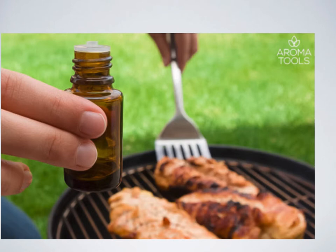For minty oils such as peppermint and spearmint and cilantro, try substituting 1 drop for 1 teaspoon of dried mint leaves or 1 tablespoon of fresh mint leaves. Cinnamon and cassia, we talked a little bit about the cassia being stronger, so you may want to start by substituting 1 drop of cinnamon for 1 to 2 tablespoons of ground cinnamon. So think about that in those frostings or even in that wassail. 1 drop of cassia for 1 teaspoon. Let's see, read this one right. Ground cinnamon or cassia. The cassia you need a little bit less.